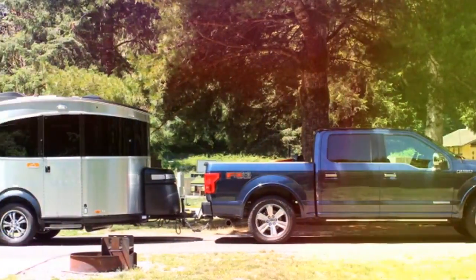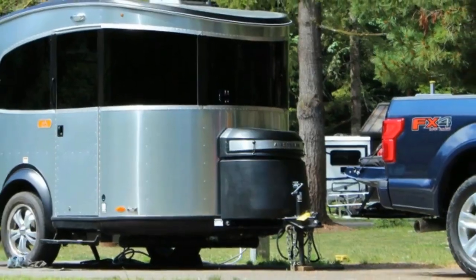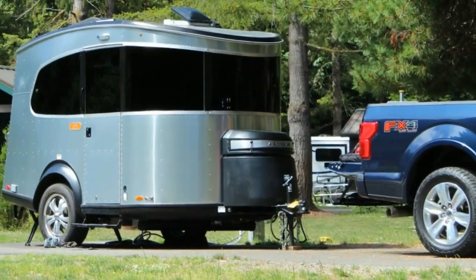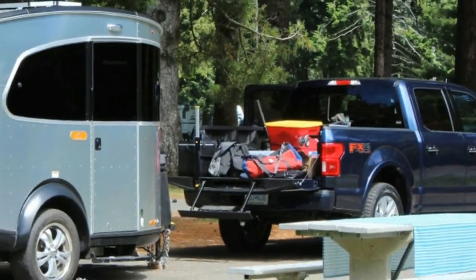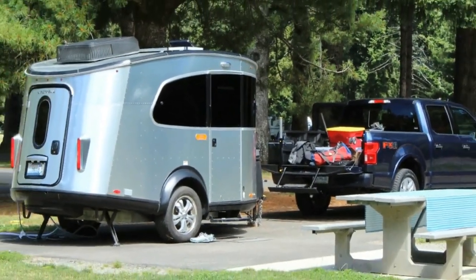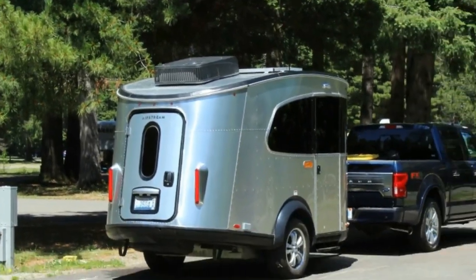Airstream Base Camp and Ford F-150 Power Stroke Review — Ready for the Weekend Wars. Dullswallop State Park, Washington. Western Washington is the kind of place where all summer, folks dash out of their offices on a Friday and don't come back until Sunday night, or Monday if they can get away with it.